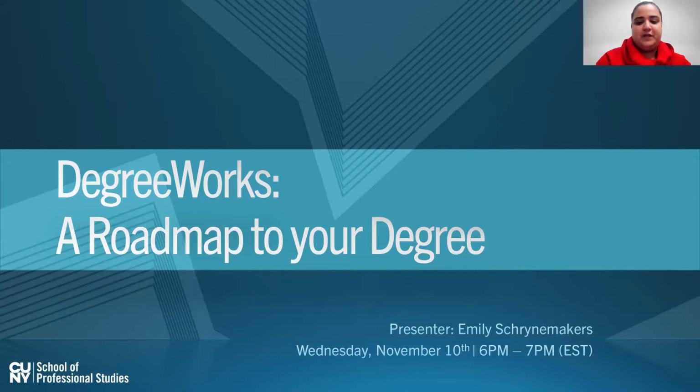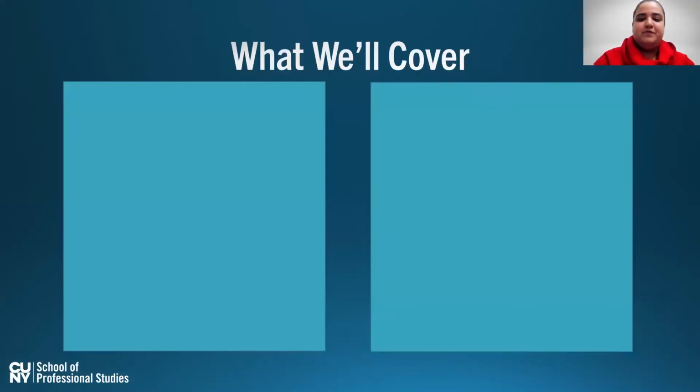It's my hope that you find this material useful and that it encourages you to ask questions, explore, and ultimately take charge of your degree and your path to graduation. So let's get started. Let's briefly review what we'll be covering tonight. Firstly, we're going to look deeper into what DegreeWorks actually is. You may have encountered this tool at a previous college or during your advisement sessions here at CUNY SPS, but you may not have had a chance to fully explore its capabilities and how it is linked to your degree progress.